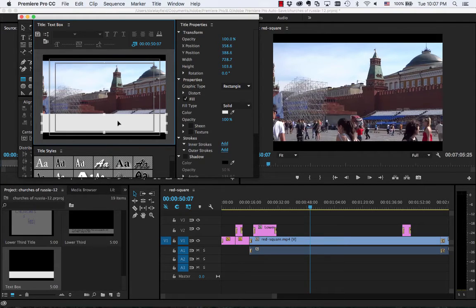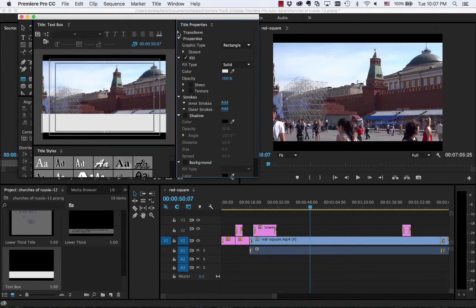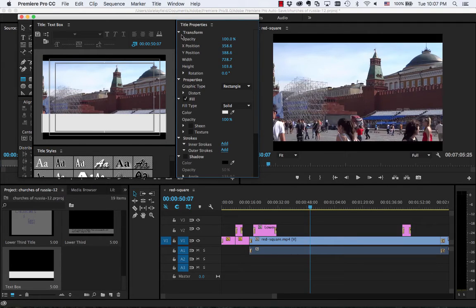We need to change what we call the opacity. We need to make this white box where some of the background, where the video, will show through. If we look right up here under Transform, if it's not open, you need to be sure to open it, but if you just go right up here, it will show up here. And what I can do now is click and drag to the left.